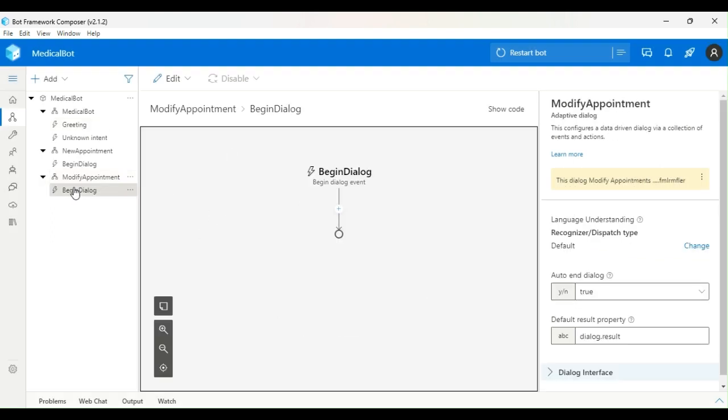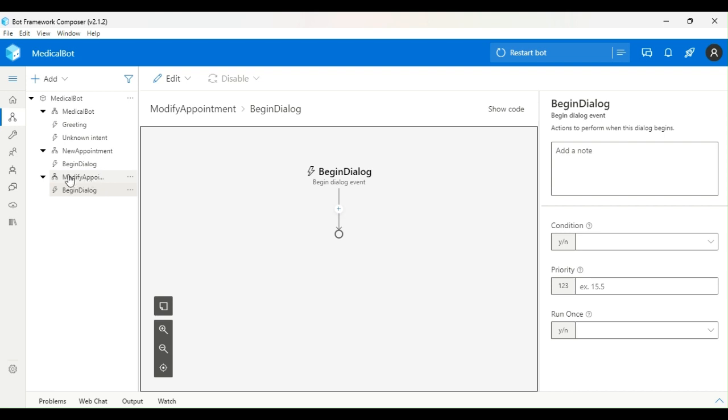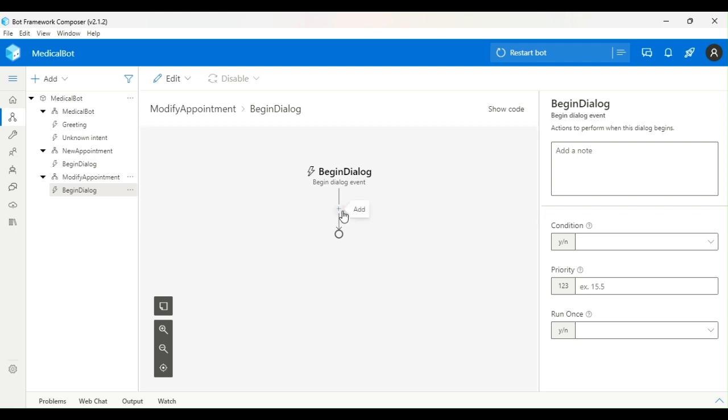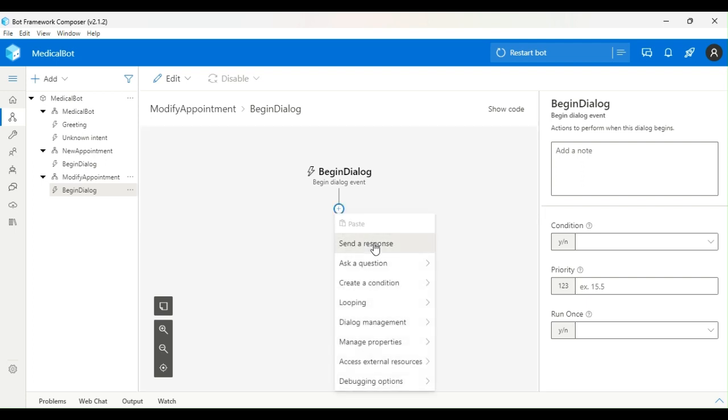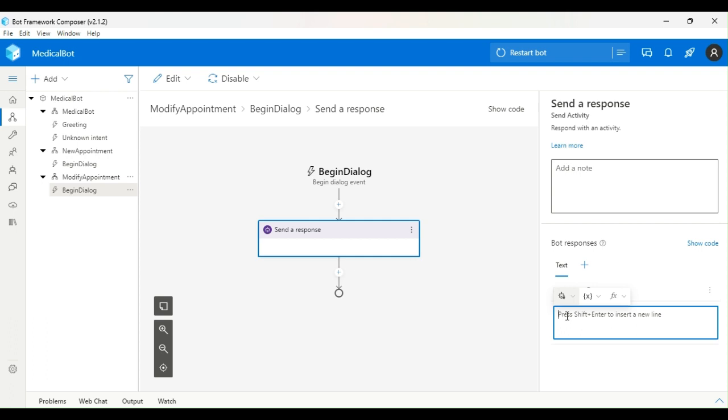So if you go to begin dialog, notice that I have one dialog here, two dialogs, and the main dialog here. So I want to do something here. Let me just send a response. We noticed that you want to modify your current appointment.